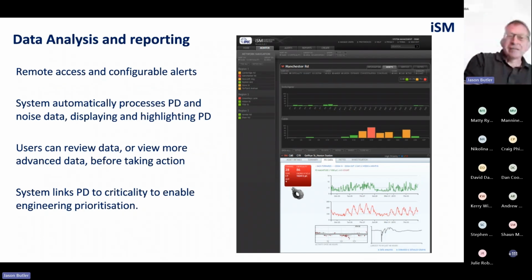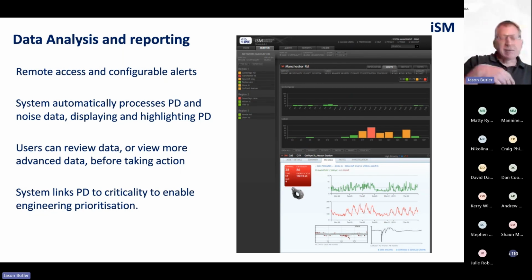But all that needs to have really good data analysis. If you're collecting data, you need to be able to look at it and then analyze it. So whichever system you buy, if it's a permanent system, make sure that it is actually reporting to you what's going on. You can see on the picture there, it draws you to the red. Red is never good. Red is always bad. So you can see there that there's something happening in Manchester Road that needs your attention, and it's coming out of the HFCT.